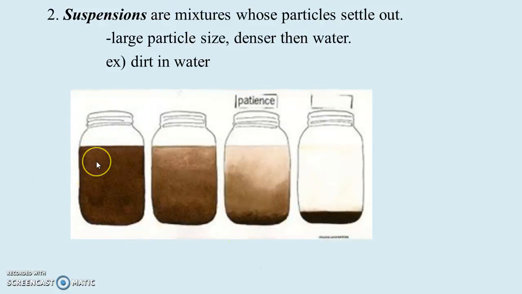So if, let's say, we took some water in a jar, we shook it up, and we mix it all together, it might look uniform for a little bit, but then we set it on a desk and we let it settle back out. What's going to happen is it's going to slowly settle out until we have all the sediment on the bottom. The reason it settles out is because that sediment, those particles, are denser than water. All right, so this is what we call a suspension. Right? It settles out. Those particles settle out. It's heterogeneous because they're not uniform.